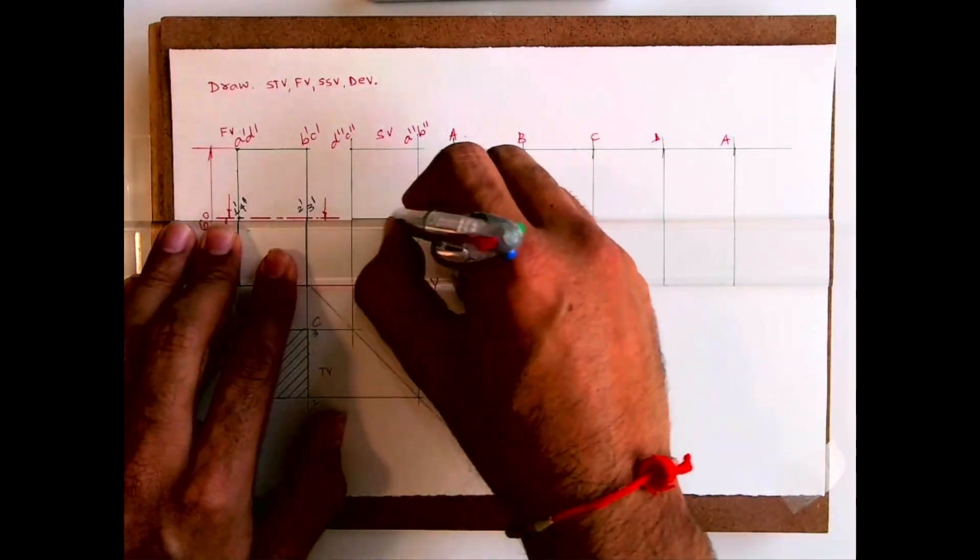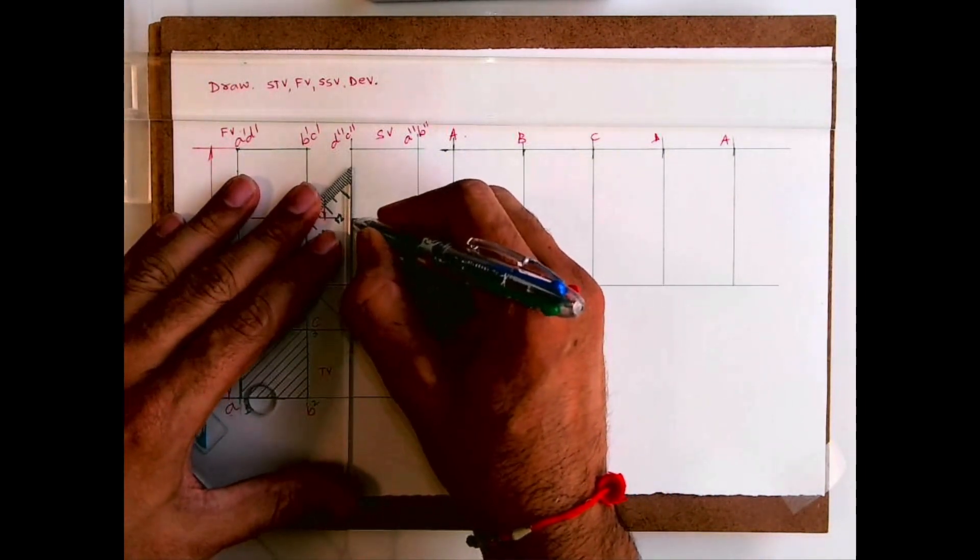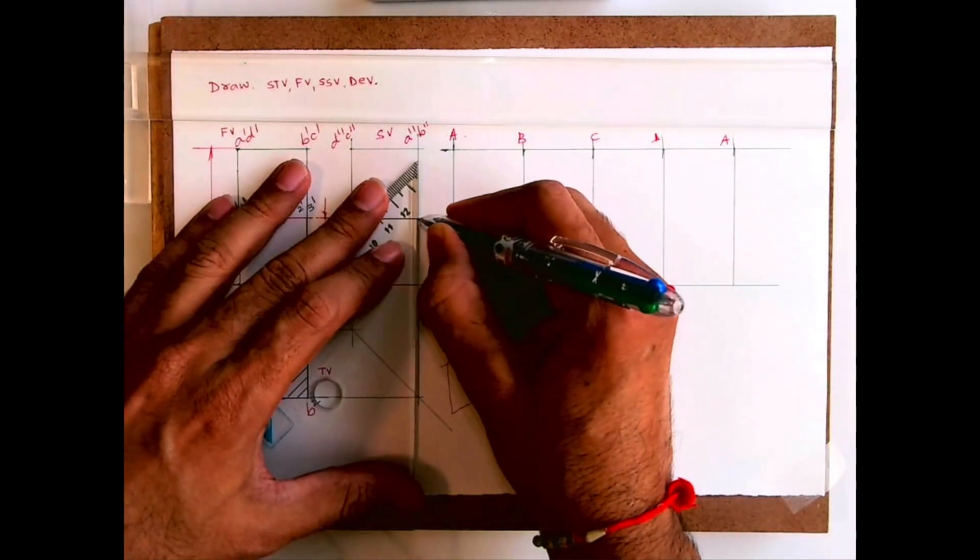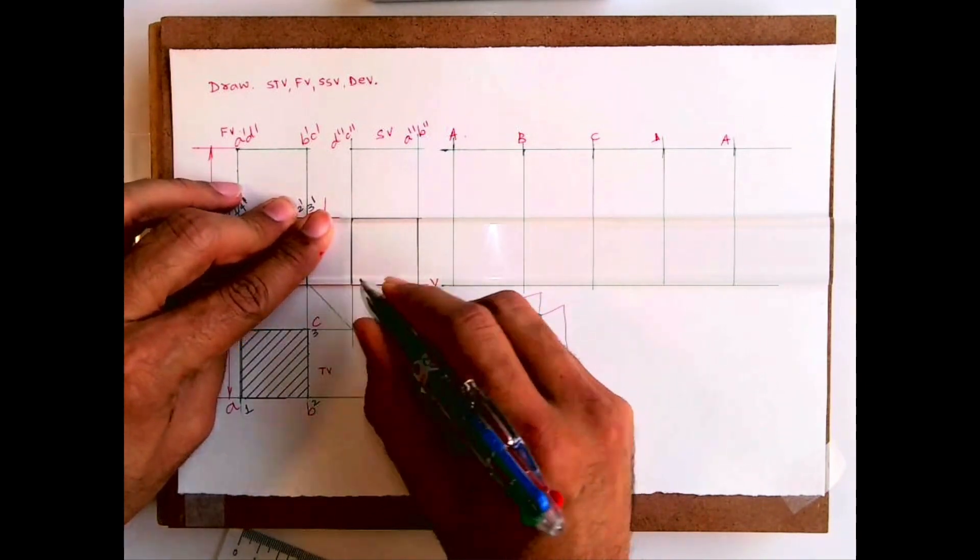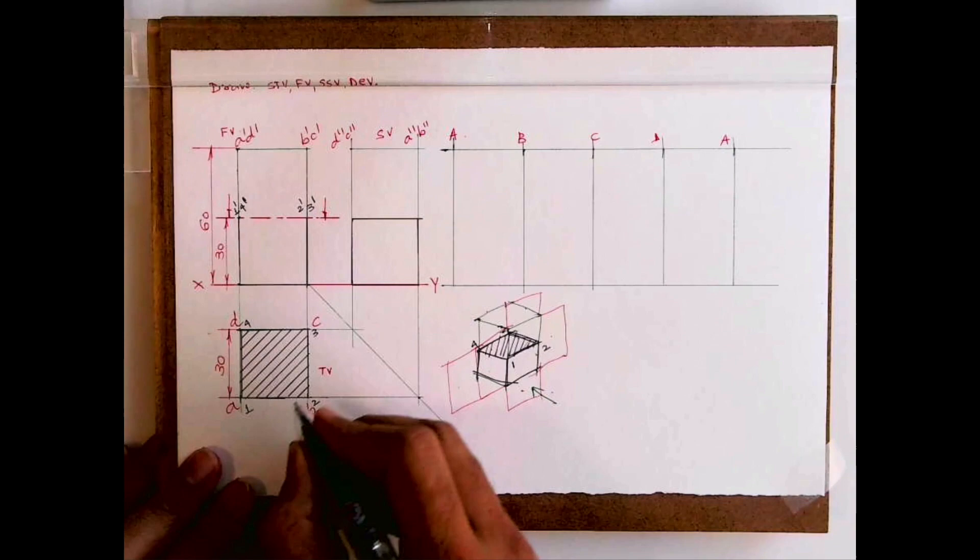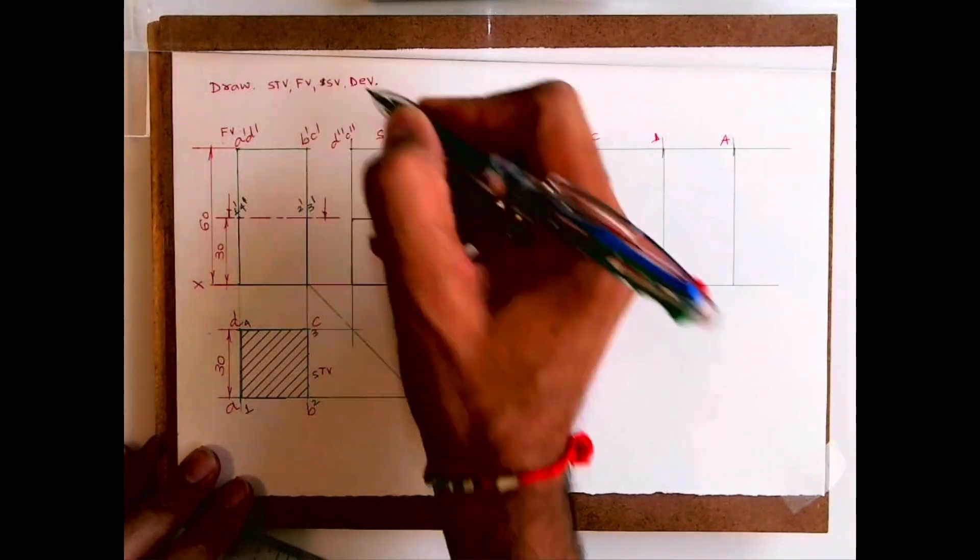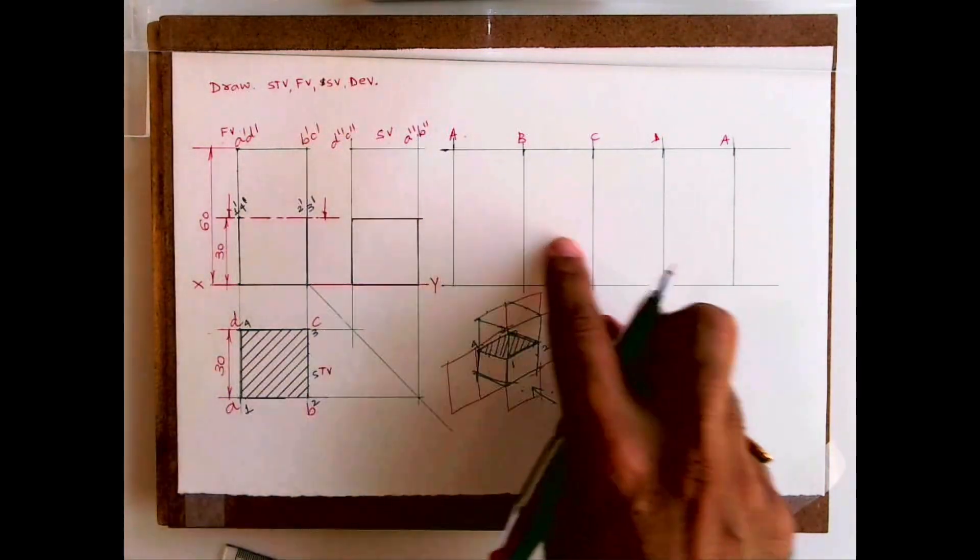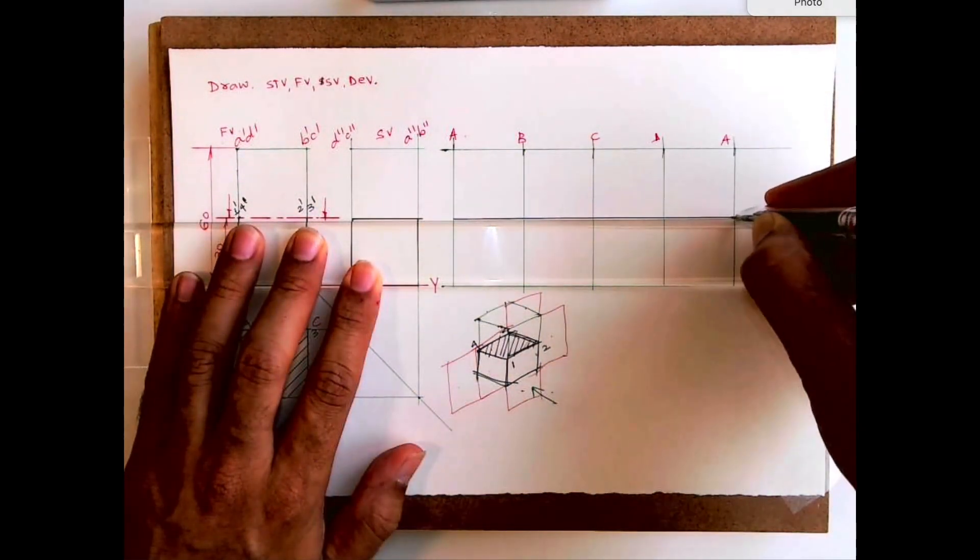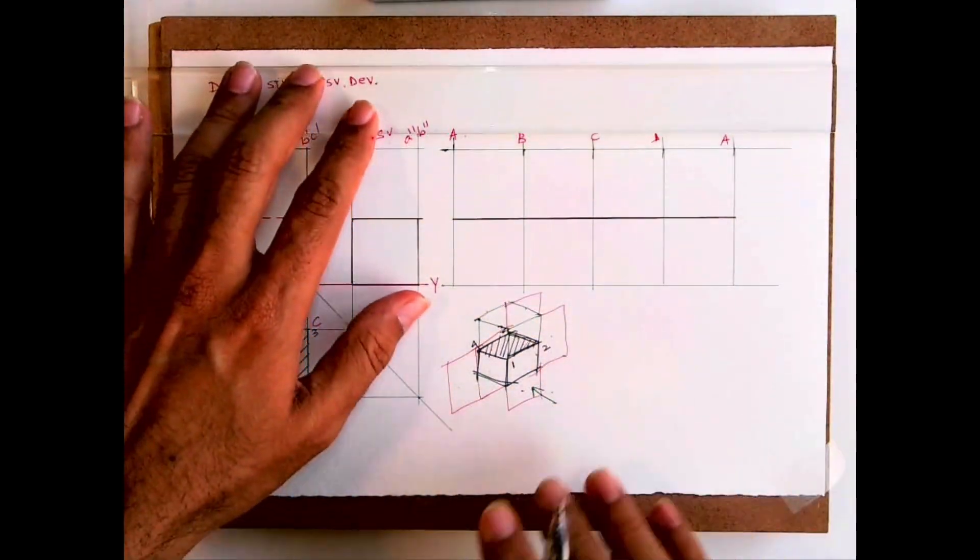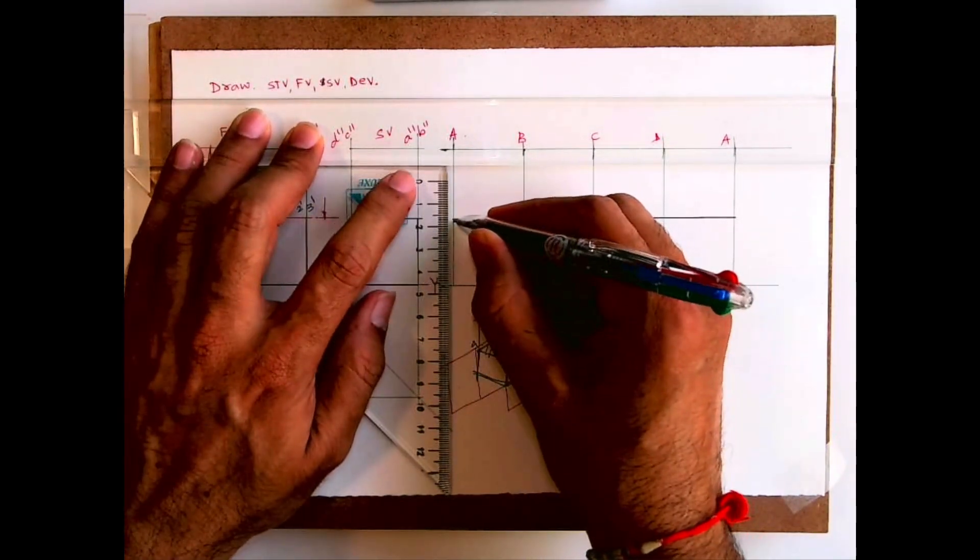You project this. This will be dark. See, this. This is sectional top view, this is front view. Now this is side view, why not section? Because you can't see section in this, so we can't write sectional side view. It's only side view. So wherever you can see section, there only you have to write sectional view. In development it will be straight, just a line.